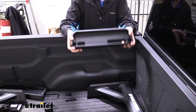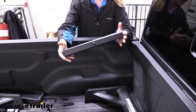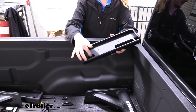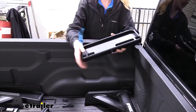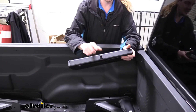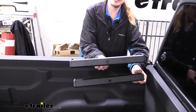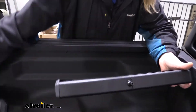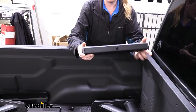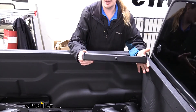Now we can get ready to install our base pads. They are slightly different, so we'll show you how to get the one in the correct location. First, look at the slots — you'll see a long slot and a short slot. For the front set, we're going to put the long slot towards the front of our Jeep. Also look at the attachment: if it has an Allen key head bolt, that's a non-locking pad. If it has a piece that sticks out, that's for the lock to attach to — that's a locking pad. We're going to have the front driver's side and rear passenger side be locking ones.